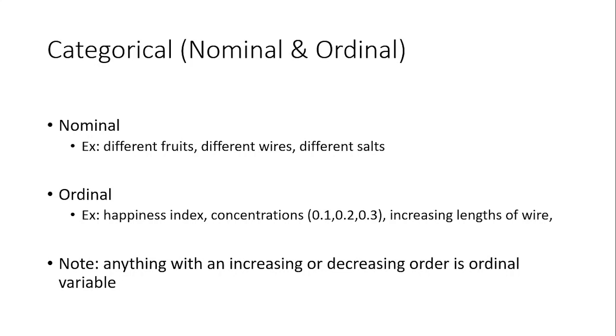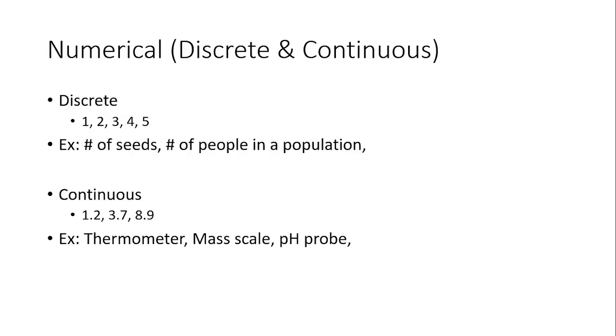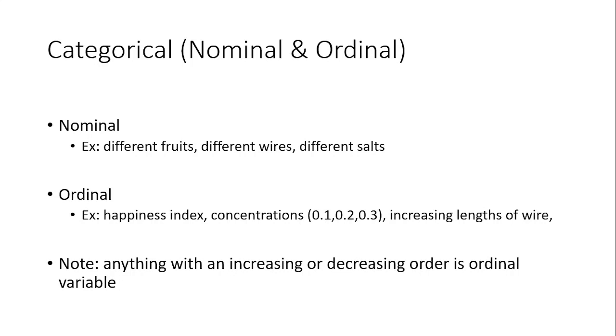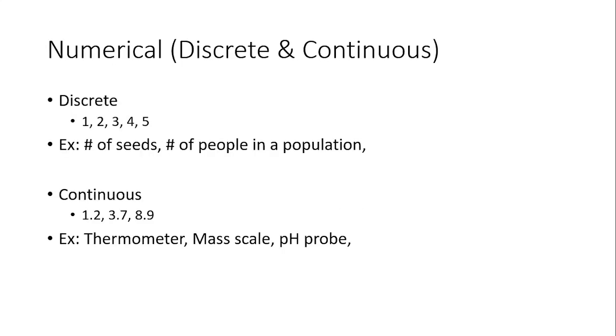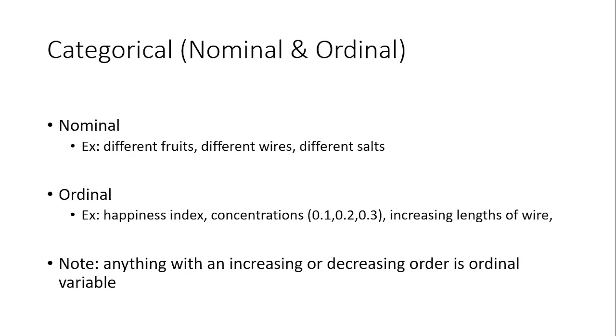Nominal variables. So when you're saying a variable, you would say nominal categorical, or you would just say categorical or numerical. That doesn't matter in the statistical context. If you want to sound more smart, you would write nominal or ordinal categorical value, or discrete or continuous numerical value. Different salts, different types of salts in chemistry. Those types of experiments are nominal, and generally, except in chi-square tests, we use nominals as independent variables.